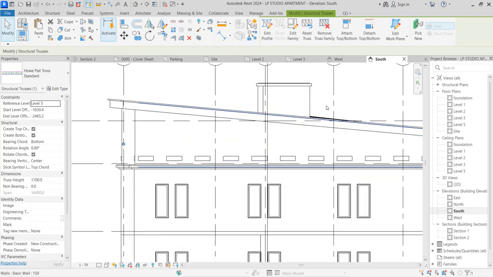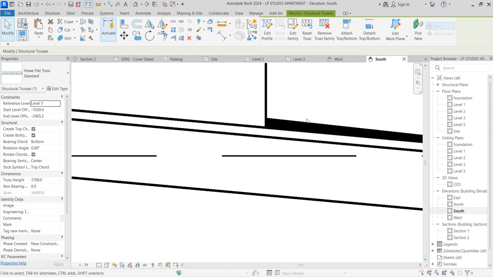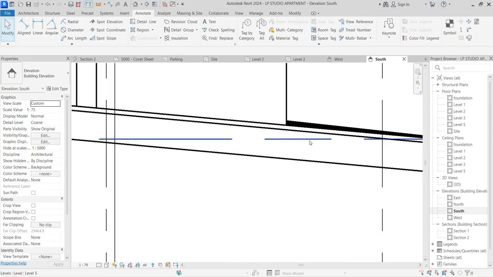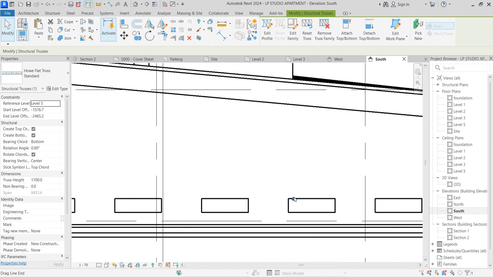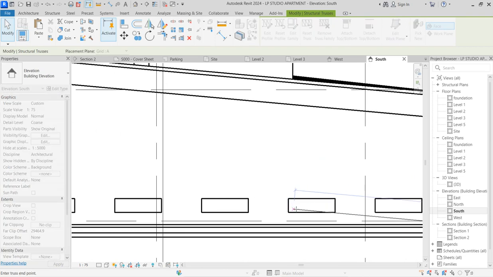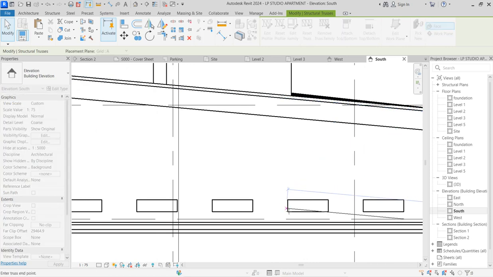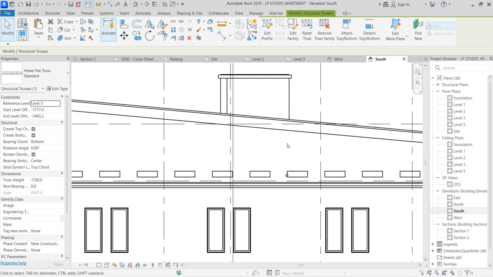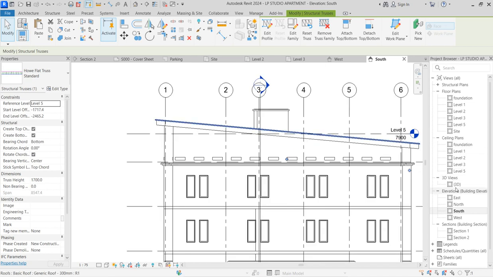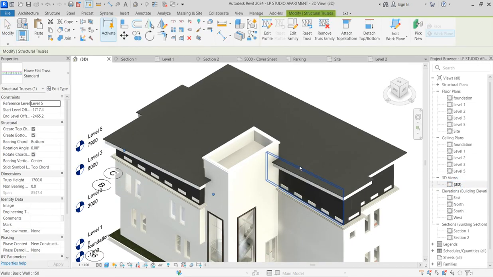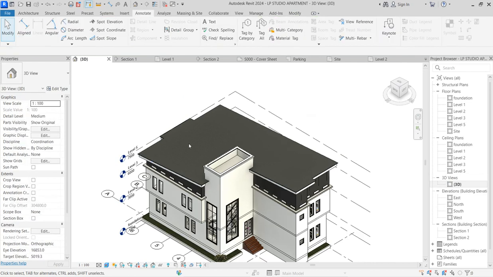So drag it down. Selected it, so drag it. Good. So it's all gone. Go back to the 3D and see. Good. So that's just the progress.